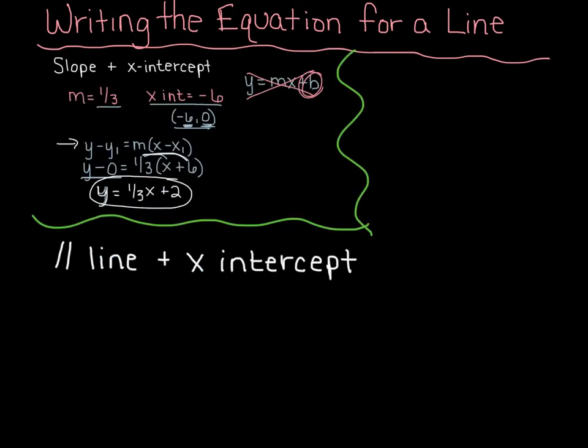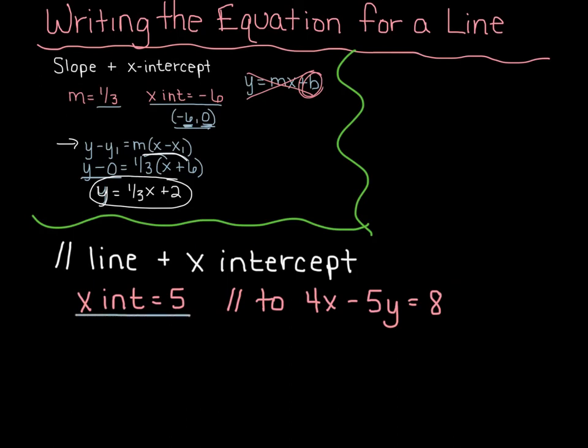Similar to that last one would be if I were to hand you an x-intercept and a line that's parallel. Which, remember, I'm handing you an x-intercept just like I did before, so you're going to have to treat it like a coordinate. And I'm handing you a parallel line. Well, a parallel line, you can just take the slope right out of it. So let's make one up here. Let's suppose I gave you an x-intercept of 5 and parallel to the line 4x minus 5y equals 8. Well, again, that x-intercept, because it's not a y-intercept, you're going to have to treat as a coordinate. You're going to have to treat it as 5, 0.